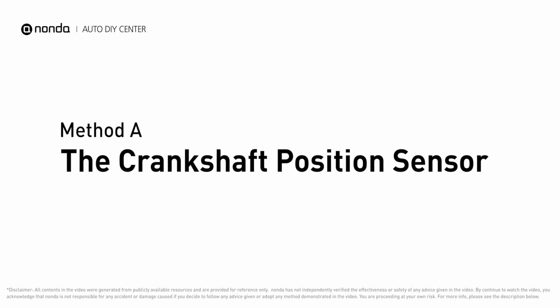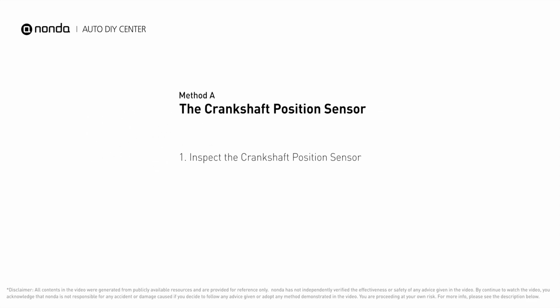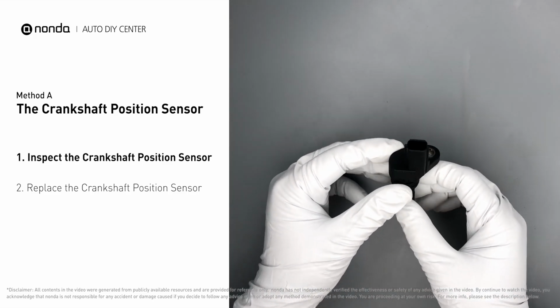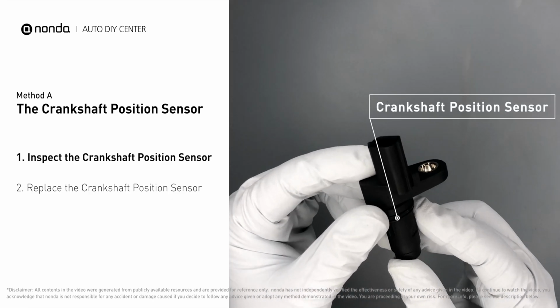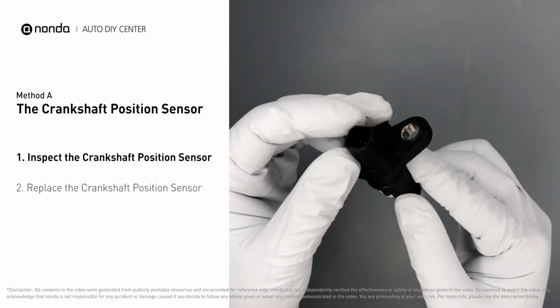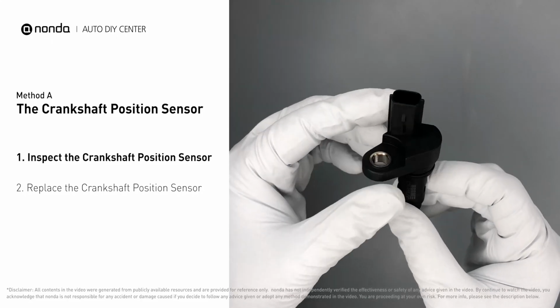Method A, the crankshaft position sensor. The crankshaft position sensor is most often located on the front underside of the engine. It can usually be found mounted to the timing cover. First, carefully remove the crankshaft position sensor from the vehicle. Visually inspect the sensor to make sure it hasn't been contaminated by a leak from another engine component.